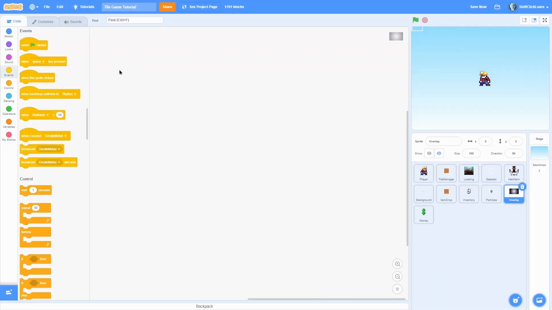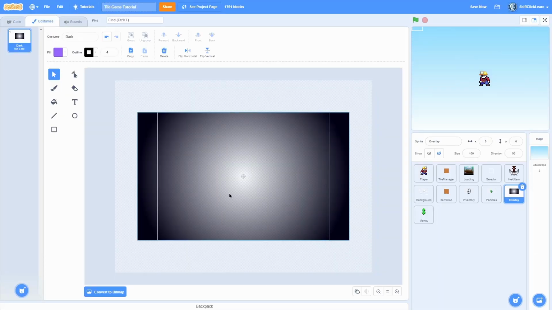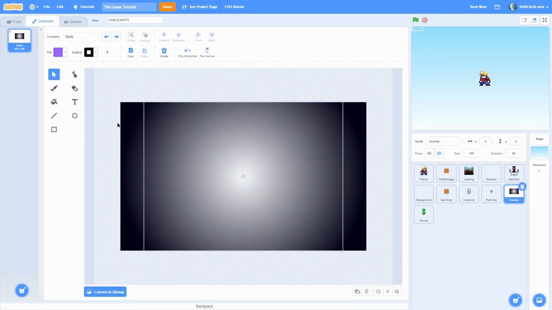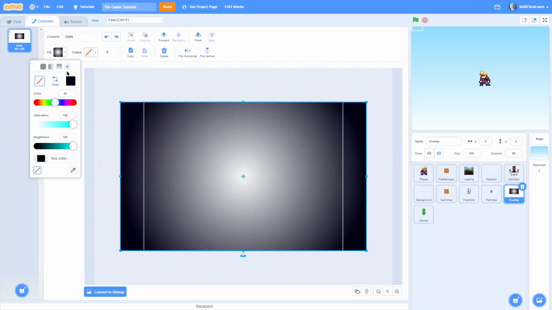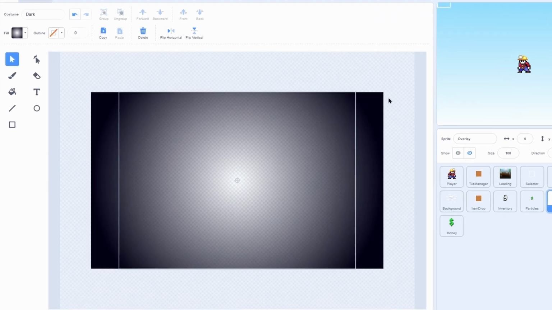After that, we have a sprite called overlay, and it is a vignette dark thing that is cool. It's just a gradient that will darken the screen when you get in a shadowy place. All it is a nice box that has a gradient for no color in the middle and then a dark bluish color in the outside. I speak as good as a monkey.